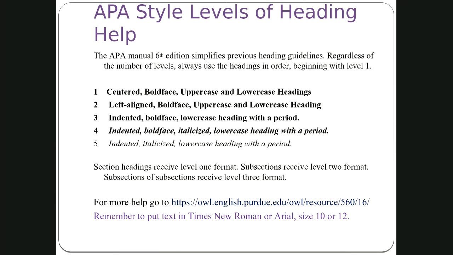Under each one, for each study, you want the subhead to be left aligned, boldfaced, uppercase and lowercase heading. And then when you break it down further, you can go into levels 3 and possibly 4 or 5 if that's needed. You don't want to do a different subhead for every paragraph, but keep it very well organized so the reader understands exactly what you're doing at each point. Okay, that's pretty much chapter 3, you guys.